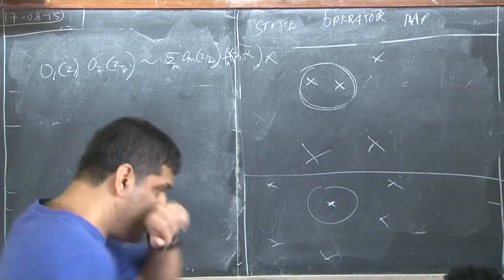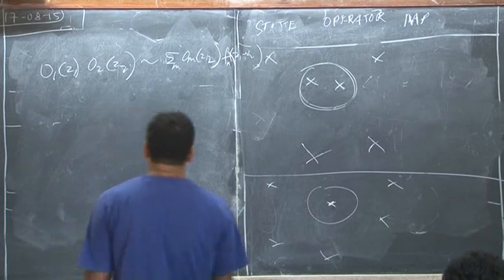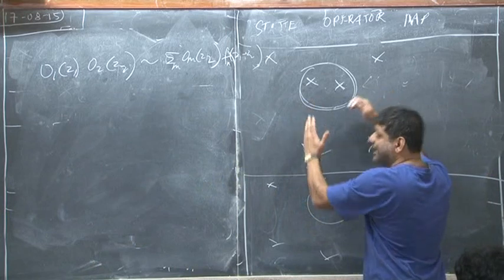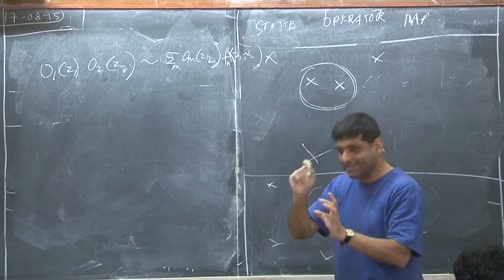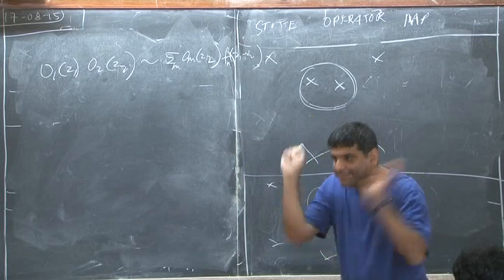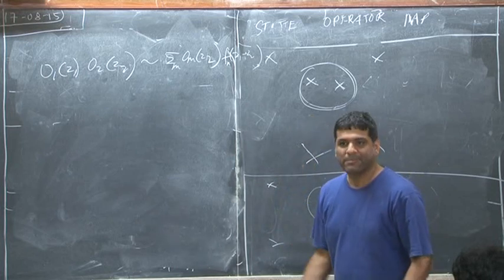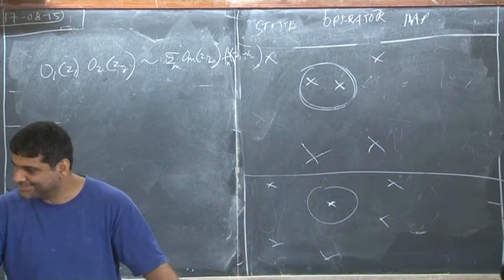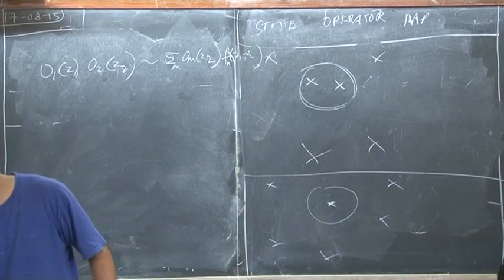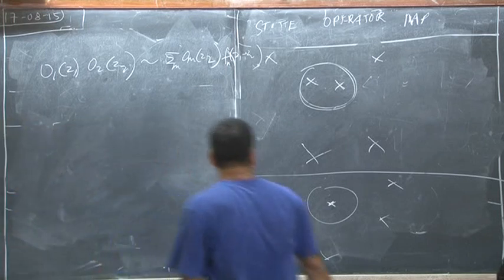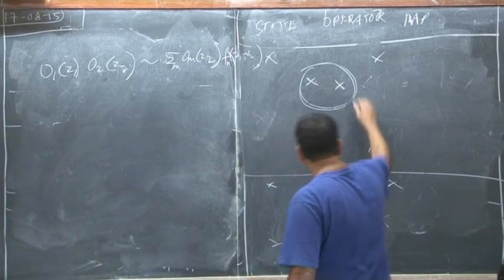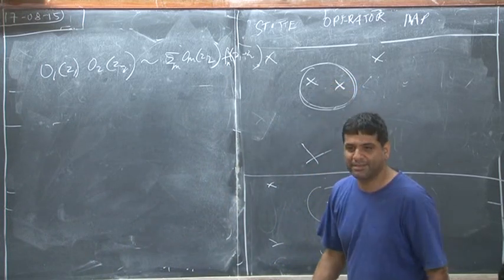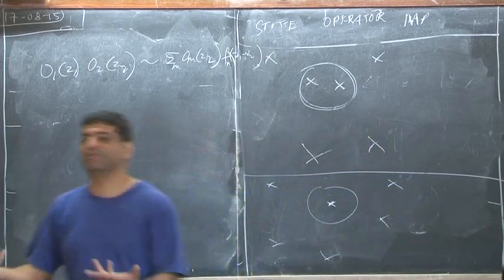Okay, excellent. Now, the new operator that you insert could have been at Z1, Z2, or any other point, anywhere, as long as you could include both operators with a disk centered at that point. As long as there is a disk centered at that point which encloses both operators and no others, then you can choose the insertion to be at that point. We will often choose, when we actually work with the operator product, the insertion point of the new operator to be the position of one of the two operators. You might think we should choose the midpoint, but traditionally one chooses one of the two operators.